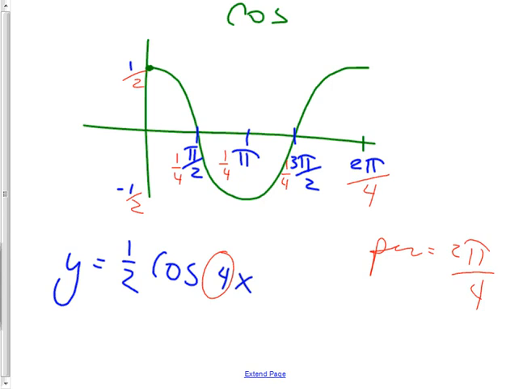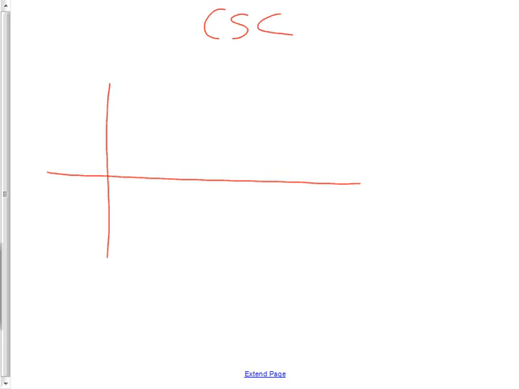All right, so let's go on to the next one for big picture, and that's cosecant, CSC. Cosecant and secant, remember how they were related to a different function? Like, I don't really like cosecant. I'd really rather use what? Sine. So that's what you do, is you start by graphing sine. So here's a sine graph. That should be like second nature to you by now. And if that's sine, cosecant rides on its back. So cosecant is this one.